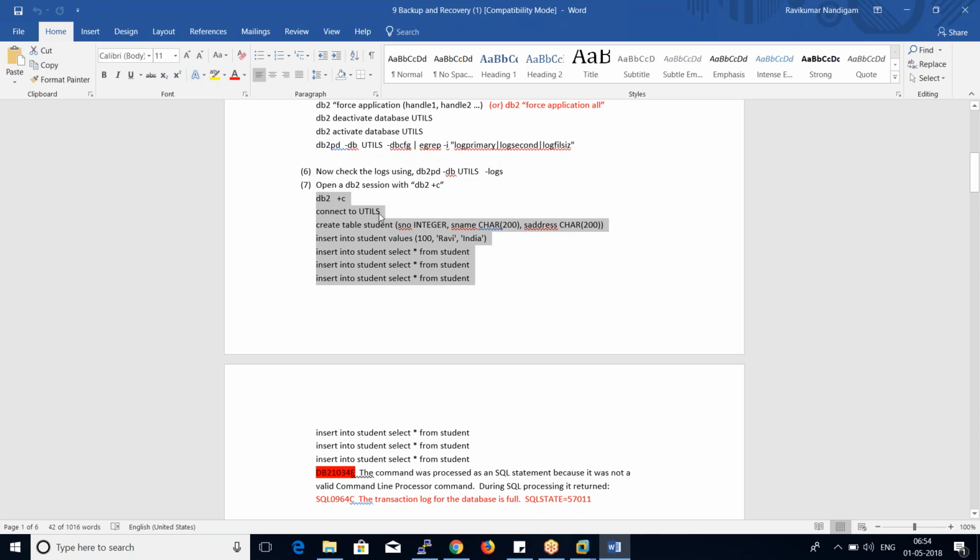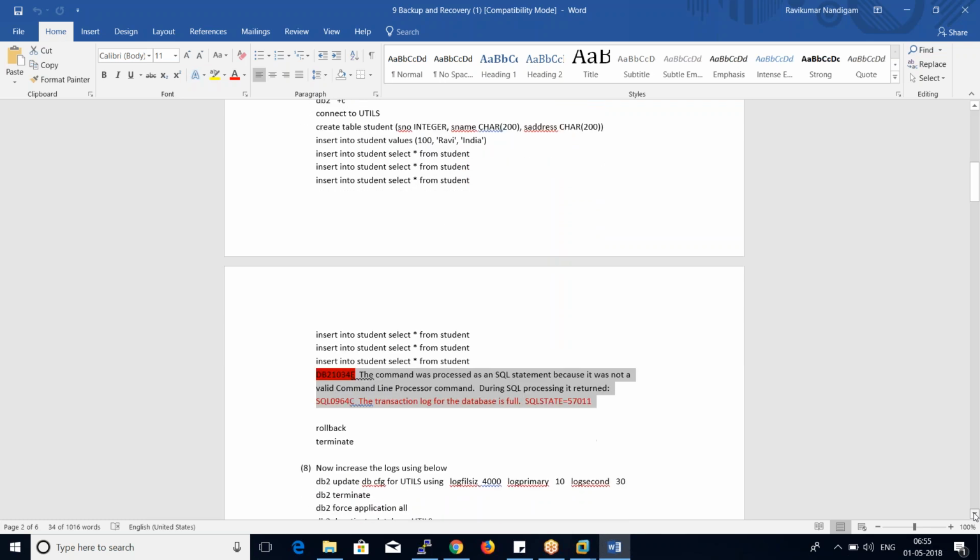I'm creating a student table. I'm inserting the data, then selecting from student and inserting into it again. At some point, since I'm not committing, I will reach the log transaction full state.